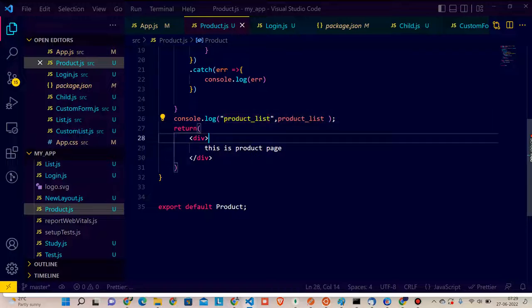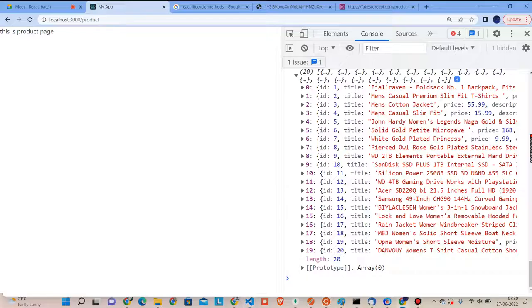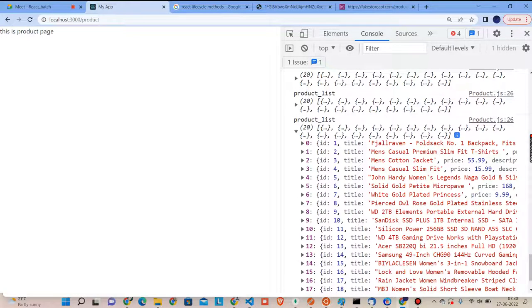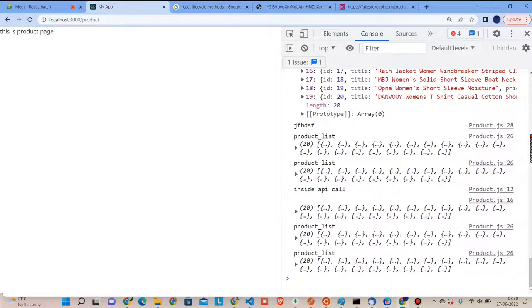So we will try to show this data on UI. Once we have the data, we'll check the type, in which format we have stored the data. If we check over here, this is coming inside an array.